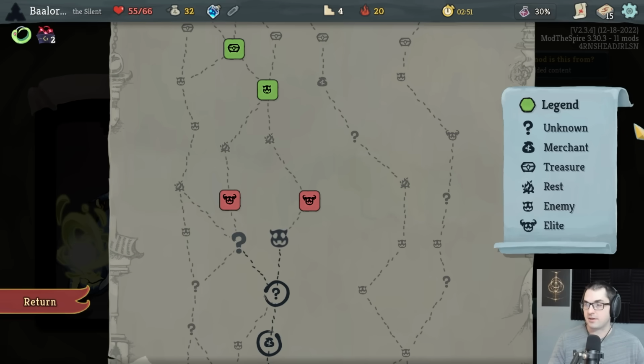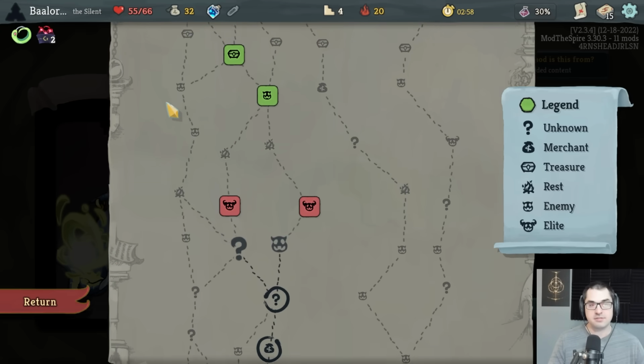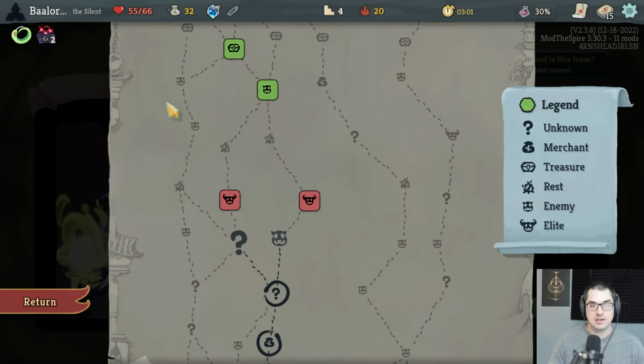What would I say makes a rare card rare? Says Aina Rain. Rare cards tend to fall into one of three categories. They are either a card that has a single use that is just straight up better than other cards, like Adrenaline or Die to Die or Offering or... trying to think of a Defect one. Hyper Beam in a way. It's not an exhaust card. Reboot is kind of in that category.